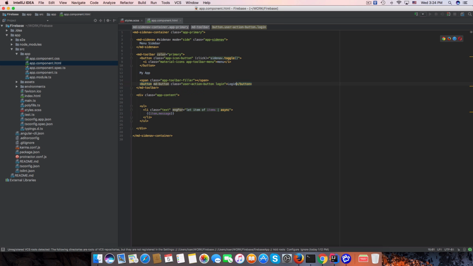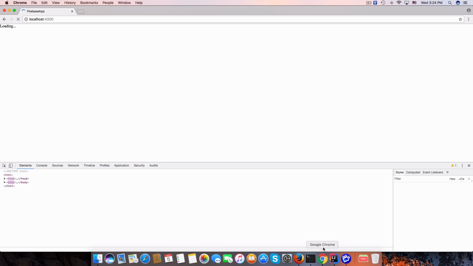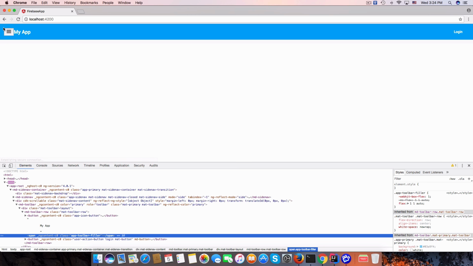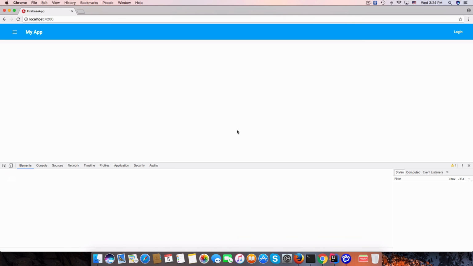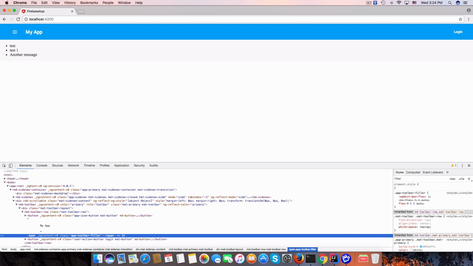So login, and we now start a menu button, looks better. It's button on the right. Okay, it should be better. Cool.